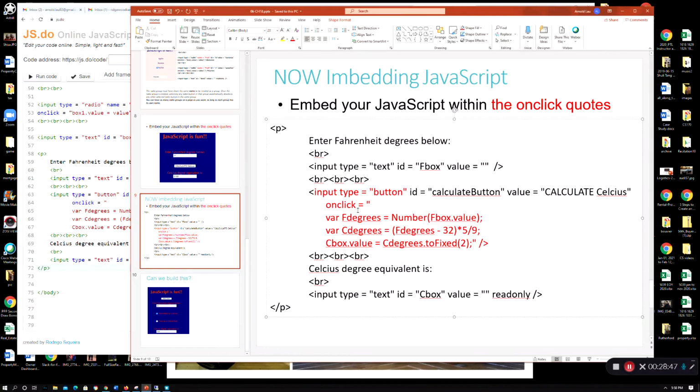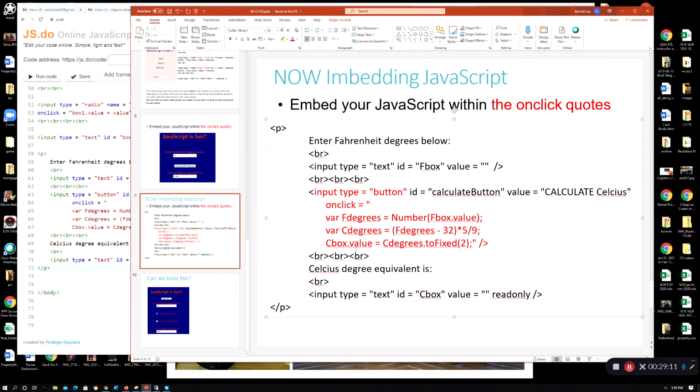You have a value here, and then you say this variable f degrees equals the number you just typed in. Then your Celsius is calculated off of this: f degrees minus 32 times 5 over 9.